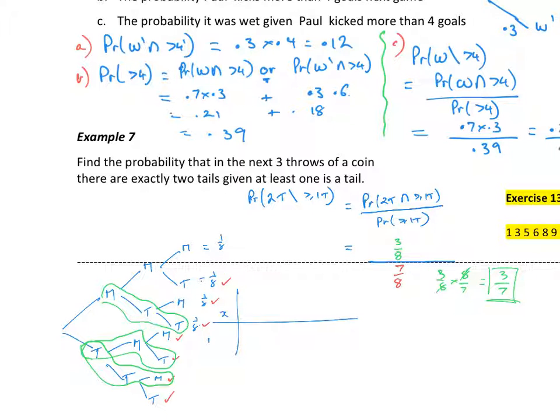And the other way you can think about that in a conditional sense is the conditional part normally just changes the sample space, how many I've got to choose from. So I know from my counting up, there are three ways to get two tails, and the at least one tail means I know for a fact that it's not a head, head, head. Okay, which means there are still a total possible of 7 other ways. Yeah, so that's also a way we can sort of intuitively get our 3/7. All right, off we go.